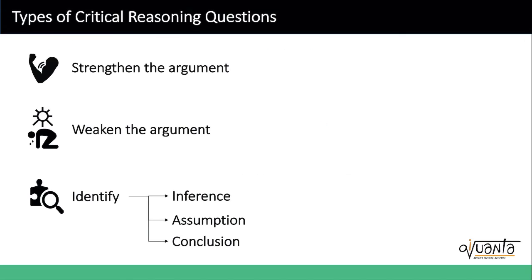Okay. Now coming to the last bit, which is how many types of critical reasoning questions are there. Well, if you look at it, there are many types of critical reasoning questions, but we have just picked some prominent ones. The ones that come mostly in the exam, so this would be the major chunk. Around 80% of the questions are like this. The remaining 20% are this kind, right?